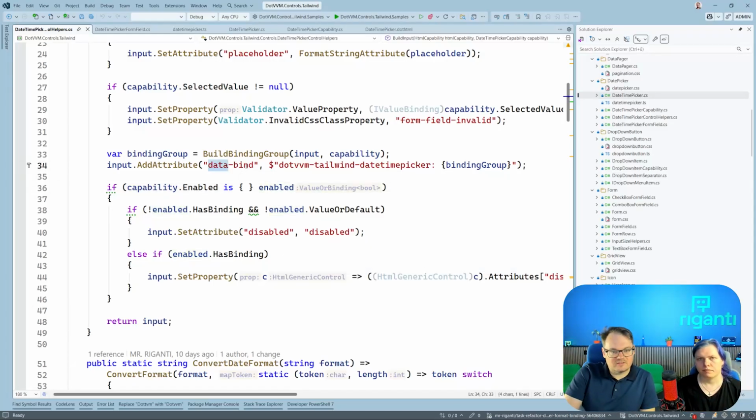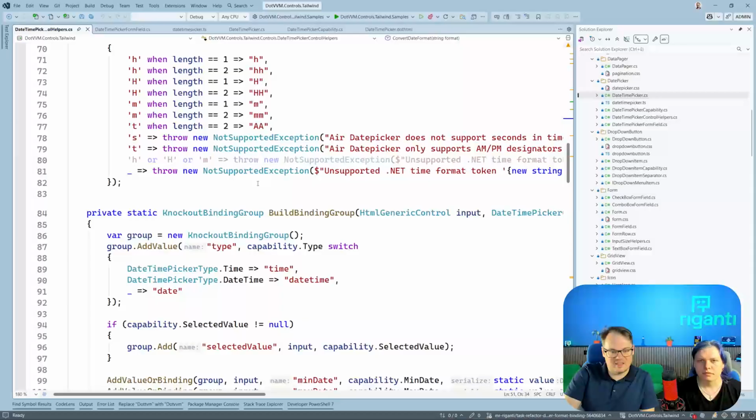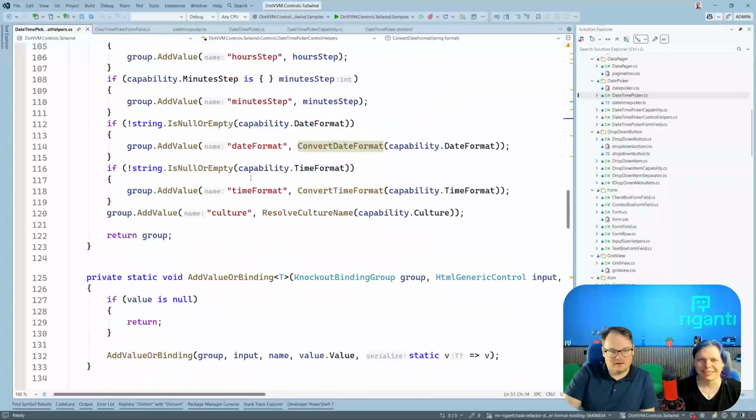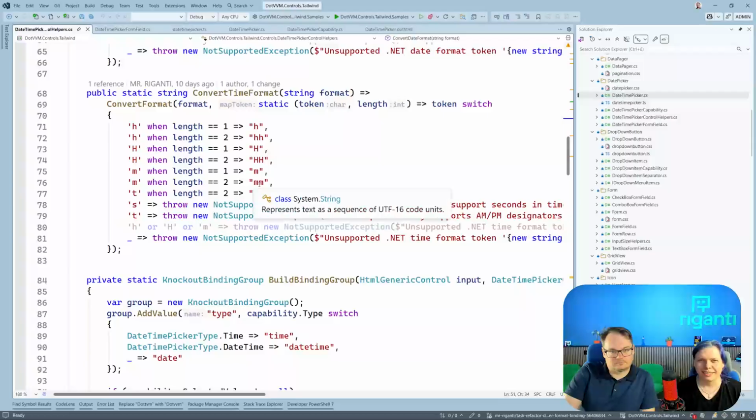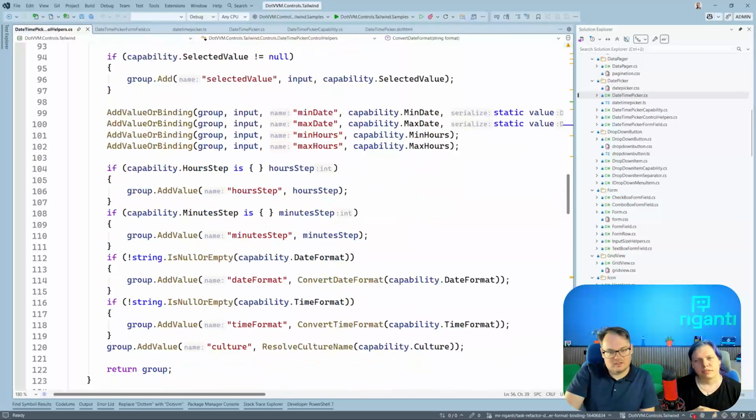The most important thing is that it composes this binding group and then renders this binding handler. Here you can see the conversions for the format, and it's not that simple. Why is R using E? Is it some kind of standard? I'm not sure. In JavaScript they probably use E for something. Okay, yeah. For the weekdays in .NET, if you say DDDD, it's the weekday name, but they have a different token for that. Okay. Yeah. So that's the reason.